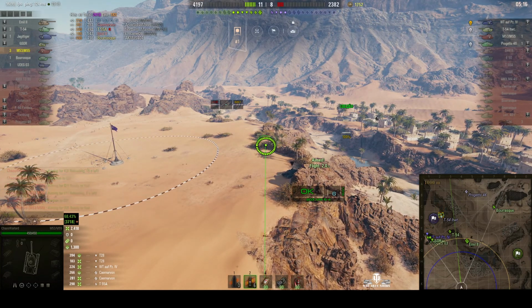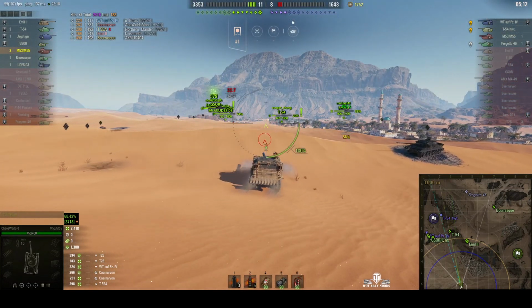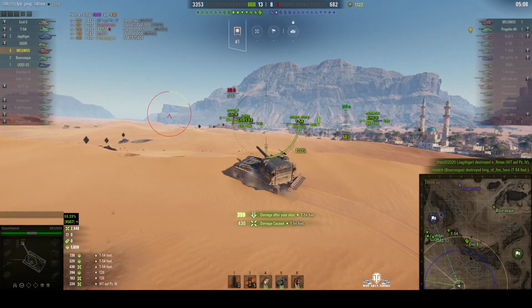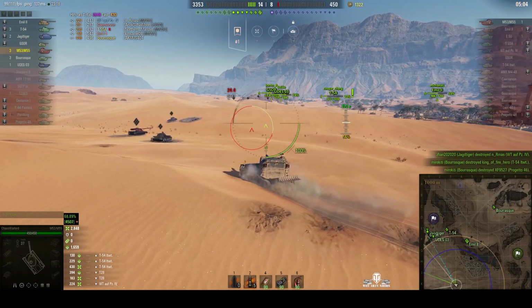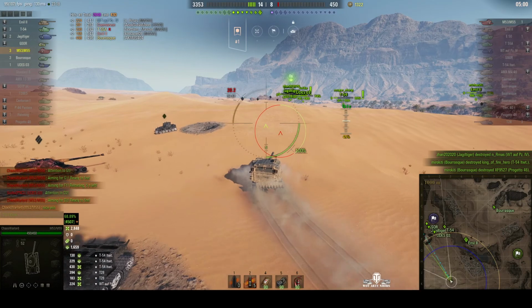Waffenträger's now outnumbered. One's going around. And there's the T54 lightweight. Oh, yes! 430 hit points. More stun assist. More. Yep. The T-54 lightweight is now toast. He's gone. There's only one left.